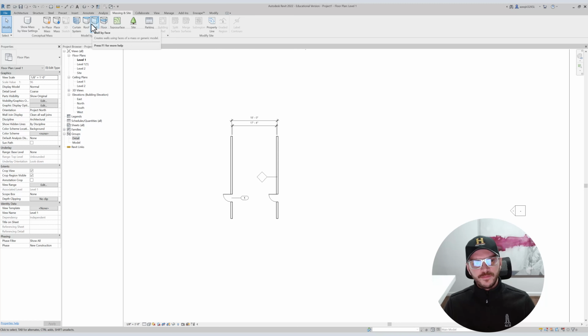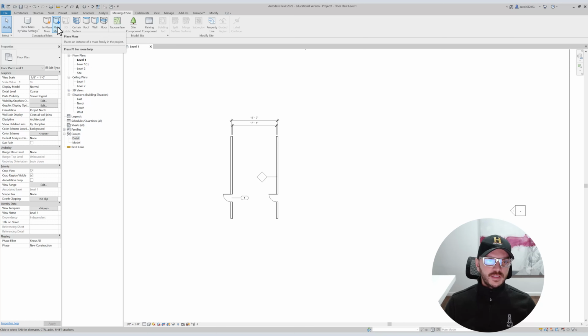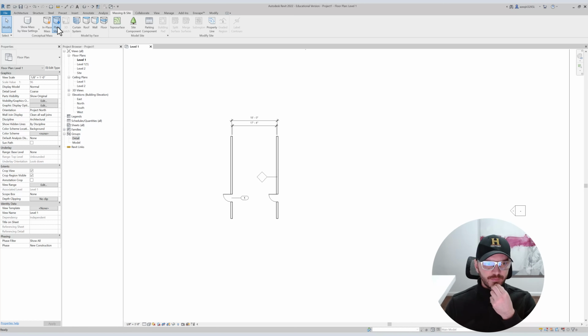So let's say we're selecting wall and you have that curved face, you can select it and it will cover your selection with the wall and follow those contours. Place mass. Okay, I just really don't use these much.